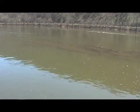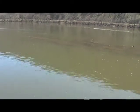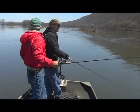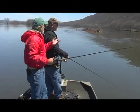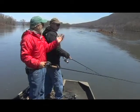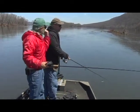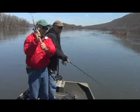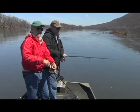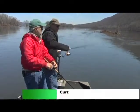Yes, versus they can open a boat right up, just like a can opener. Yeah, like bang it into it. But it's really interesting structure, not because I've been on the river a long time, but this is the first time I've ever seen this kind of thing. I guess you probably find patches of it up and down the river, but this is probably a new piece because everybody's used to getting it behind the ledge, fishing above the ledge, below the ledge. I won't say I cover the whole Susquehanna River, but of the sections that I have covered, this is the only area I've run into where it's this prevalent.